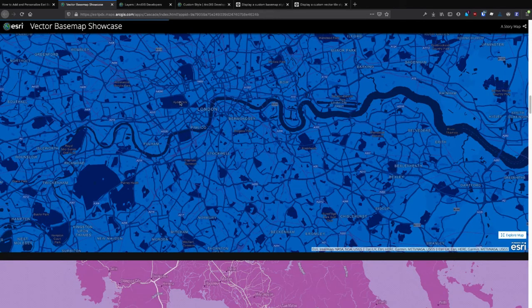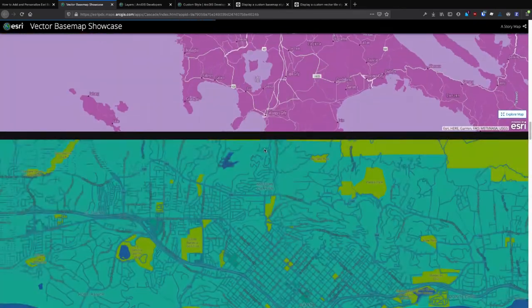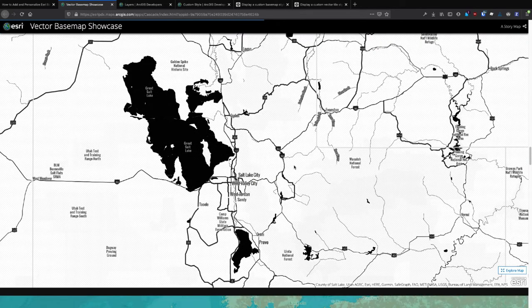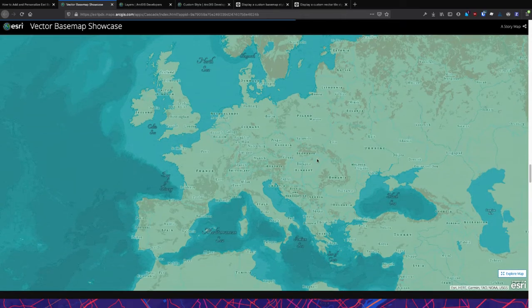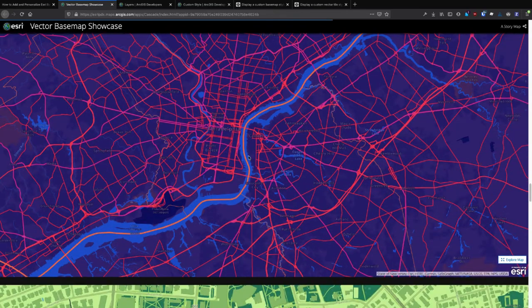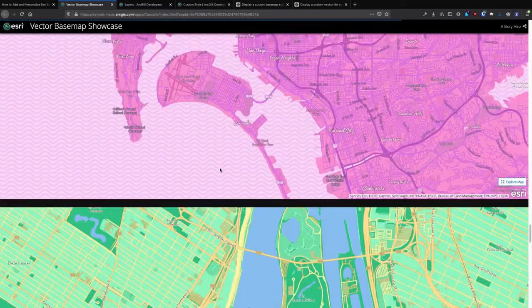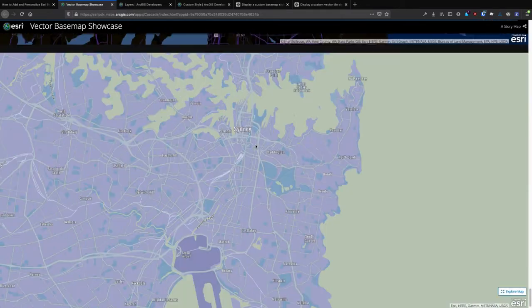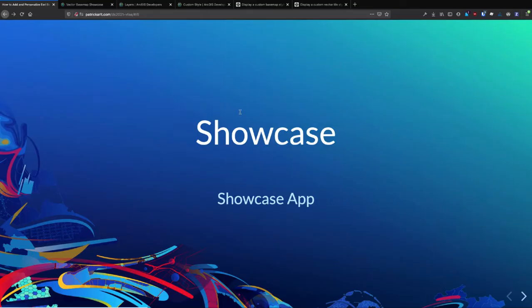Monochrome styles are also quite easy to make if you're looking for a really particular thematic experience. It's kind of high contrast. Again, another high contrast black and white style, a modification of the modern antique, another monochrome, and then a variation on the mid-century style. So you can see it's easy to create a lot of really interesting and colorful styles with this, and you can use that cartographically in a lot of ways.